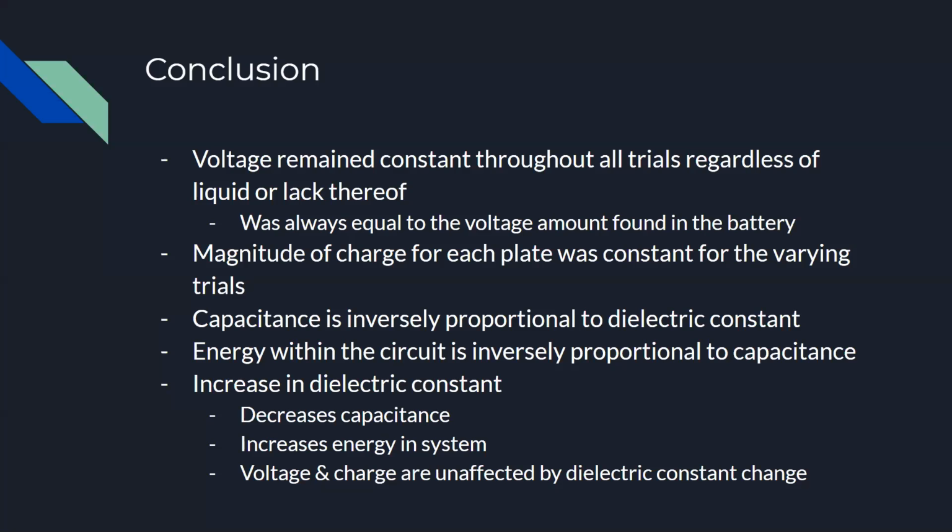After analyzing the data, a few conclusions were drawn. It was shown throughout the measurements that voltage remained constant through all trials, regardless of liquid or lack thereof with the air. This was always equal to the voltage found in the battery, which was 1.60 volts. The magnitude of charge for each plate was constant for the varying trials, which was 0.090 nanocoulombs.